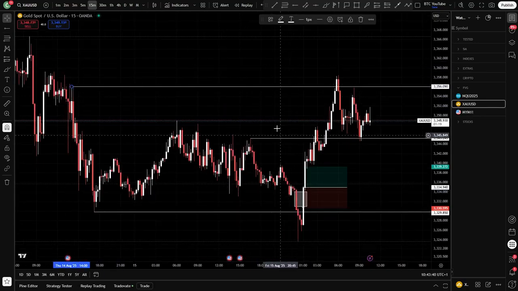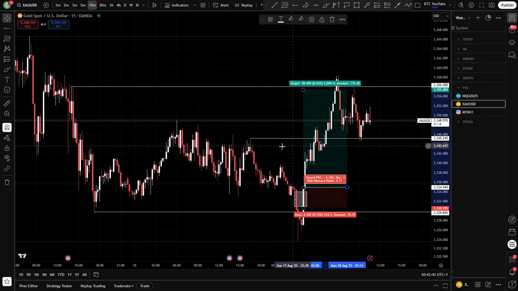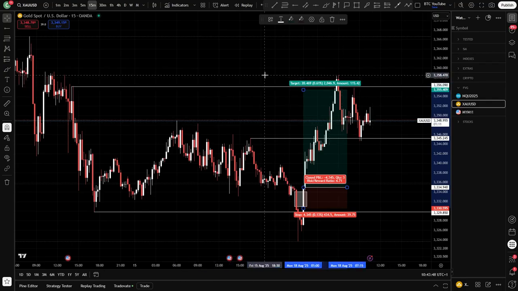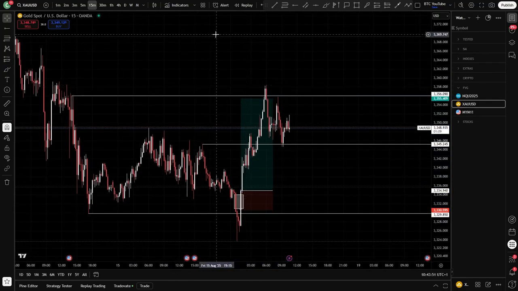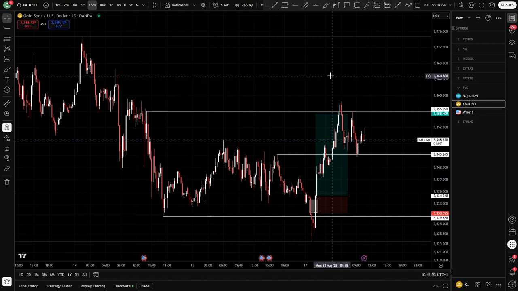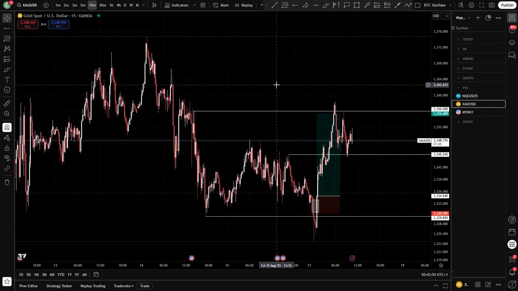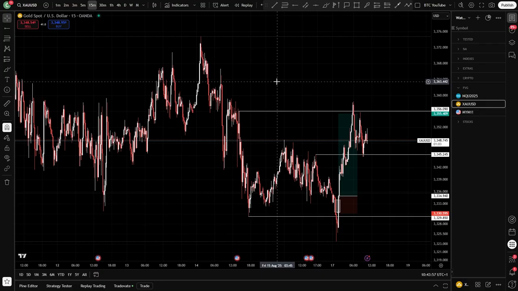You can see you could have taken profit here and here. This would have been a nice 1 to 4, 1 to 5. If you scale half at 1, scale half at 2, and then scale half at like 3 or 4, it's about a 1 to 2 overall. But overall, absolutely amazing strategy. It works on a multitude of different pairs, so definitely go check it out.